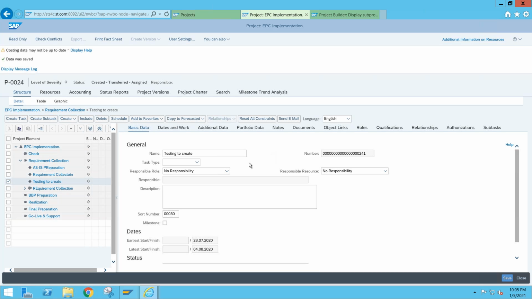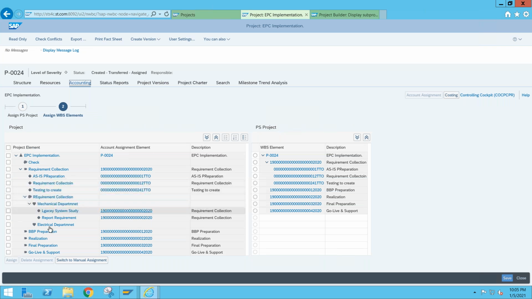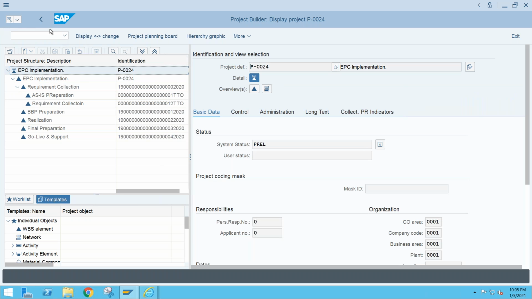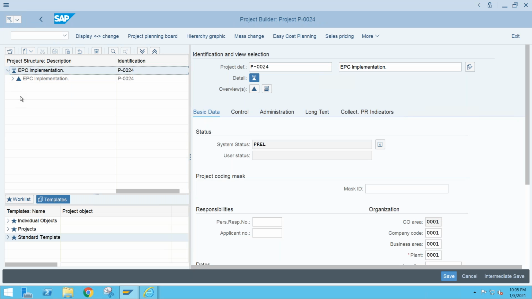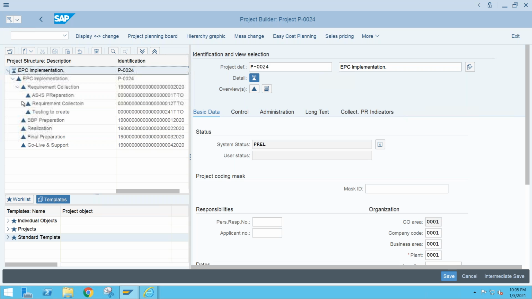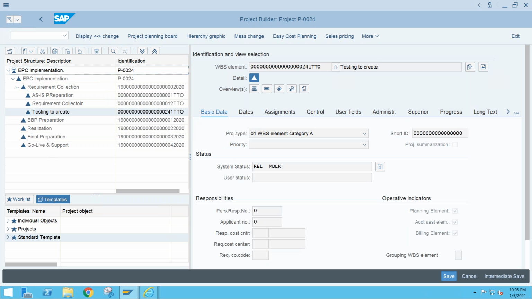So the system is working to replicate it. Go here, now you can see in the accounting, here the third one, it is created as a WBS element. Okay, so once you are coming back, let us see how it is appearing. Come back, open it. This is third, testing to create.